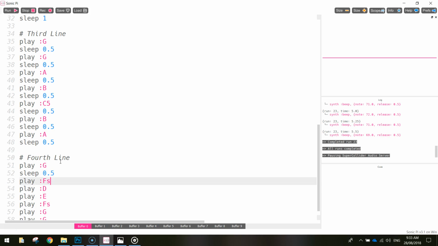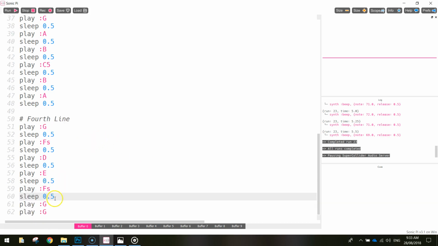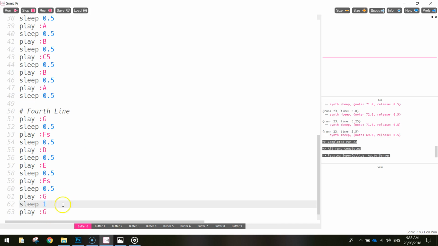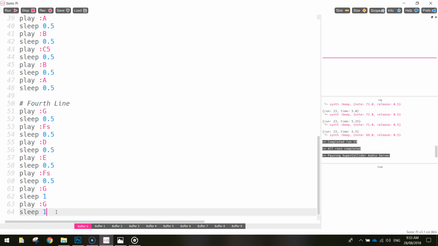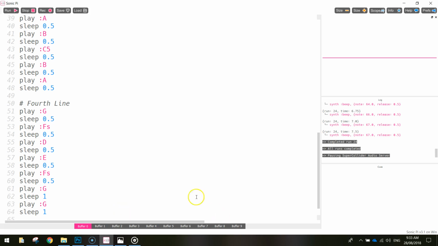Copy that sleep 0.5, we're going to put that in after a few of these, so we're going to sleep 0.5, 0.5, 0.5, actually all the way down until the last two, which are going to be 1, so we're going to sleep for 1 second. Okay, now I did the maths before I actually started this tutorial to work out how long I needed to sleep on each of these notes. I'm not just pulling out random numbers from the top of my head. I did work it out before this tutorial to save a little bit of time. Okay, so let's have a listen. Yep, sweet. So that's the first verse, basically all done there.